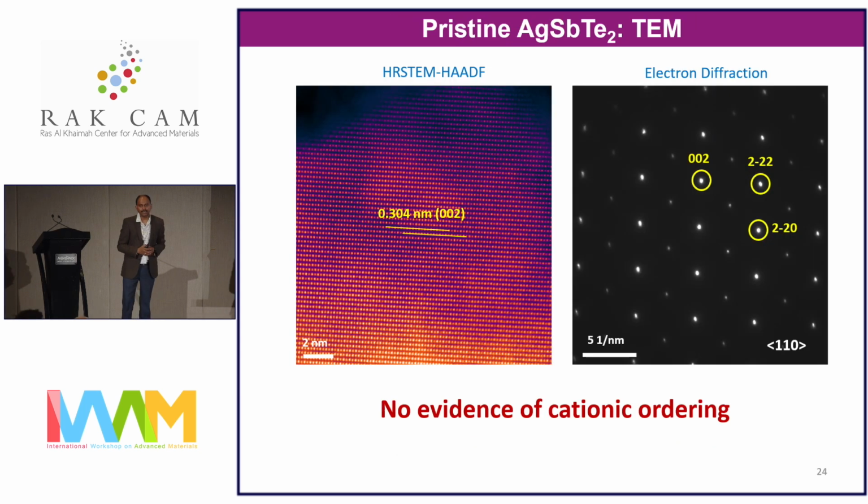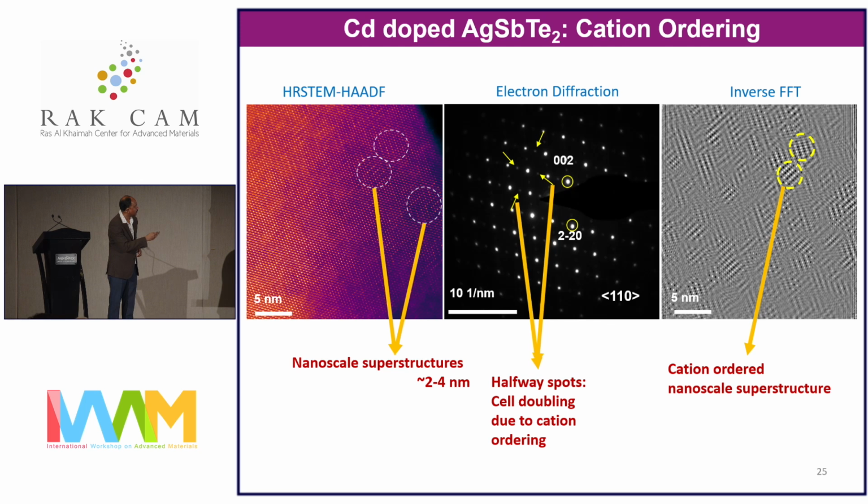So then we ask ourselves, can we actually see by eye this atomic ordering and disordering? So what we have done is very, very high resolution scanning transmission electron microscopy. This is a pristine compound, and there is no ordering of atoms. And you can see from the electron diffraction, there are fundamental spots for the sodium chloride structure. But as soon as I dope 6 mole%, you can see there is fluctuation of the intensity at the nanoscale, and this fluctuation of the intensity at the nanoscale, like 2 to 4 nanometer, is due to the ordering of silver and antimony in this compound after the cadmium doping.